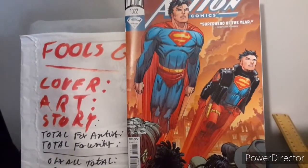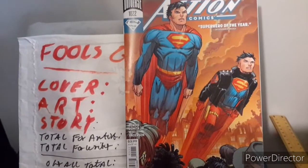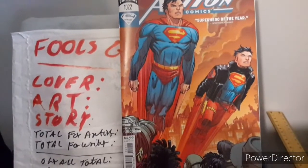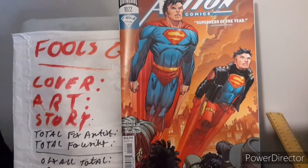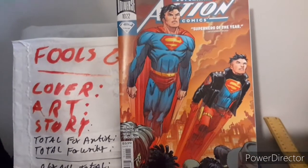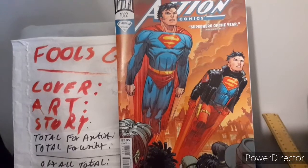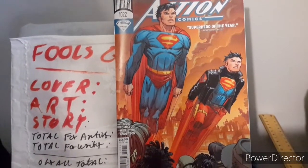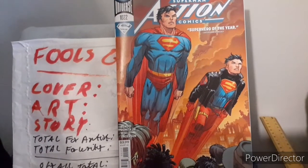We get locations in this story, so that plays quite a big part within the story. We get places like the Daily Planet, but it wasn't clearly stated. But we did get to see it mainly in picture. We also got to see Kansas. We also got to see the Fortress of Solitude.